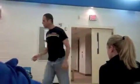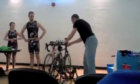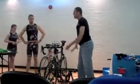I'll take a stapler with me, or borrow one at the hotel. And when I put the number on my seat post here, I will staple it down. I won't even use the adhesive. I'll staple it down because I know that number's going to stay there. It's not going to fall off. That adhesive is not going to have a chance to fail on me because I'm not using it. If you start racing and it starts raining and your number gets wet, that adhesive does not always hold. So if you staple it on, it's going to stay.